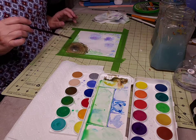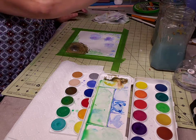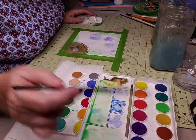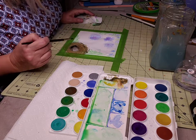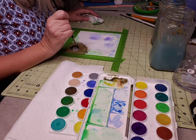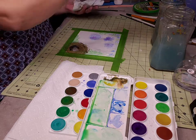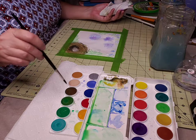You don't want to work that too much because it'll just start turning into one. I'm going to lift some of this up, and then I'm going to try to lay this back over here in this corner. Okay. Some brown.